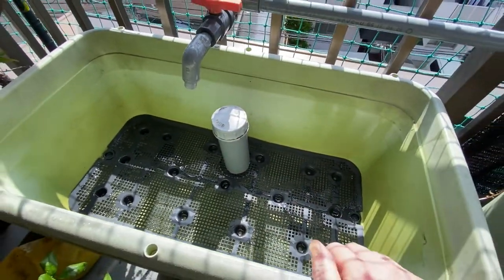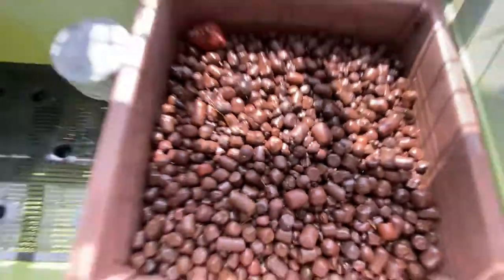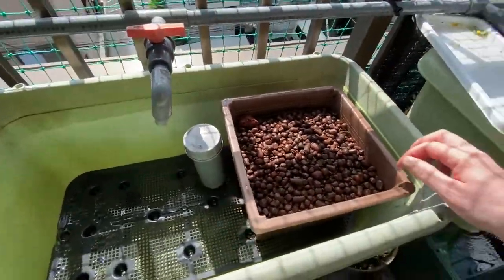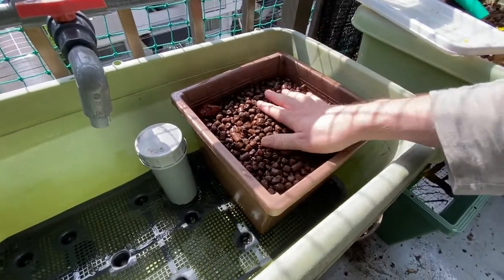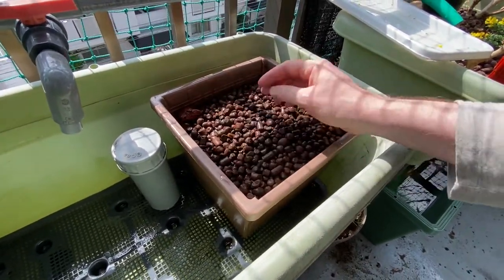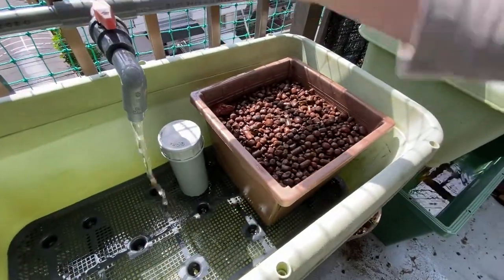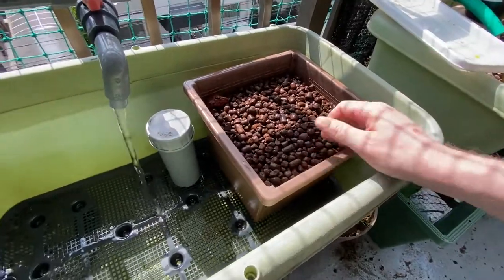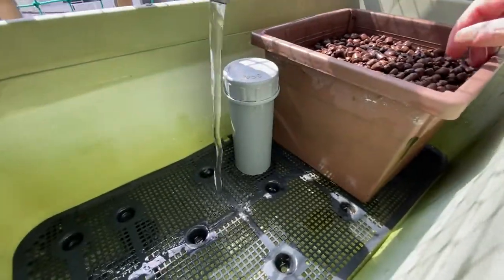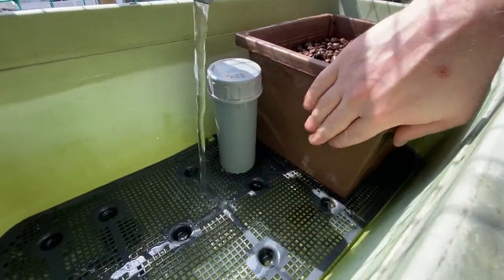And the reason why I can get away with this is I use these internal planters. So essentially, a box within a box. Obviously, all of these planters with the grow media in them have holes in the bottom as well, so when the water rises, they fill up, obviously. But it also means that I don't need to worry about water, roots, etc. going into the bell, because it's all contained within these.